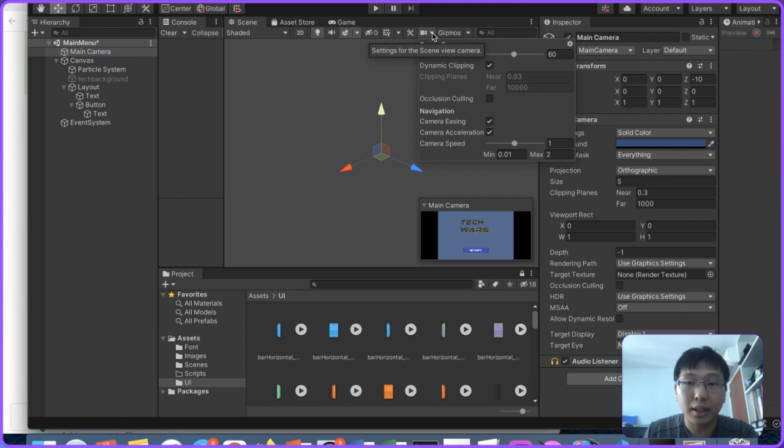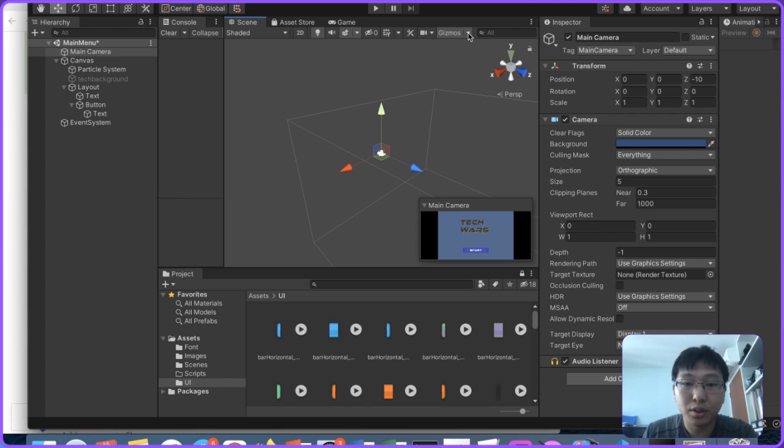Just thinking whether I can show my gizmos. Yeah, I like to toggle all gizmos in the same view. So this is my camera. And then the camera is actually viewing. It's an orthographic camera. I could actually change the size of this camera to be 2, then it would reduce the orthographic size. But actually it doesn't really matter.